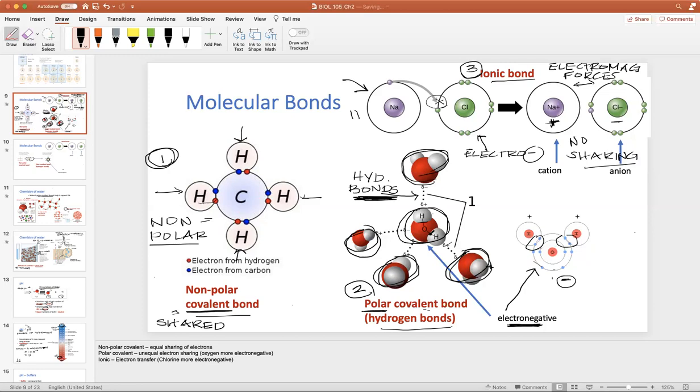Now, one of the focuses of this chapter is talking about water as one of the chemical foundations of life. And it's these hydrogen bonds that really set up the conditions that make water essential for life on this planet. So let's take a look at how some of that might work.